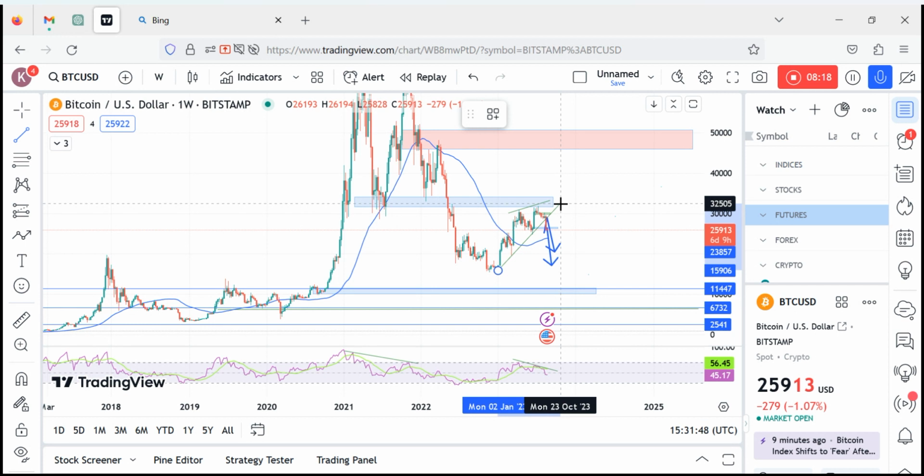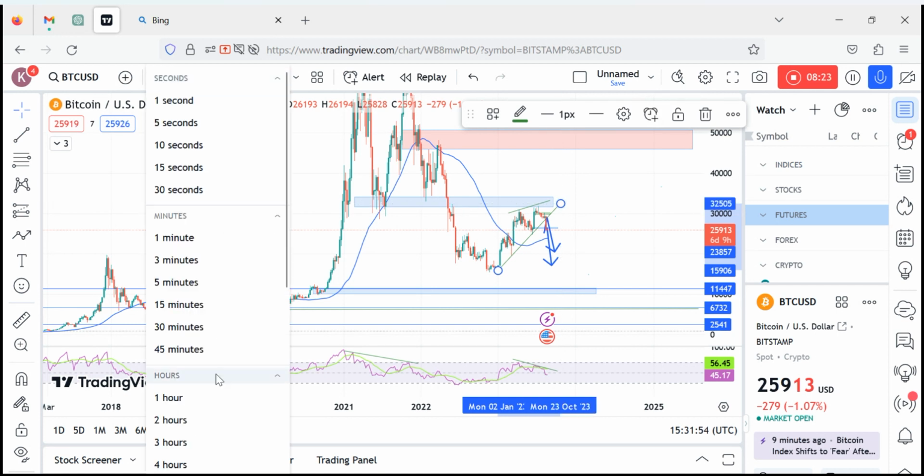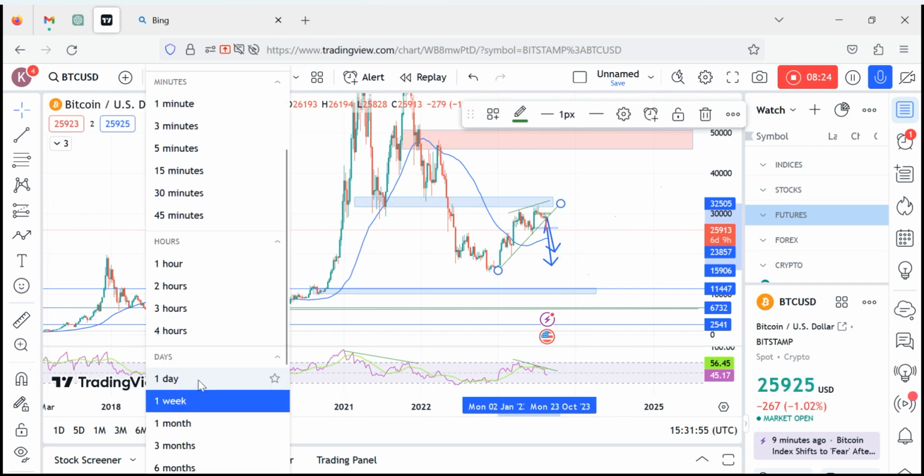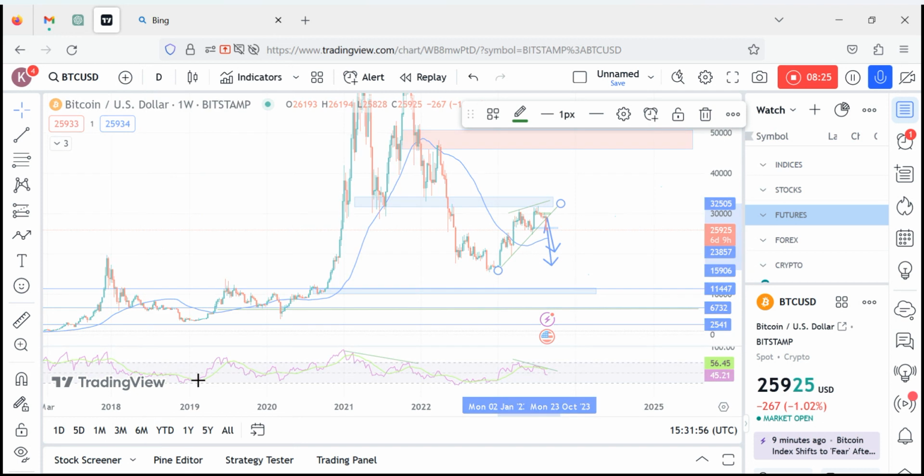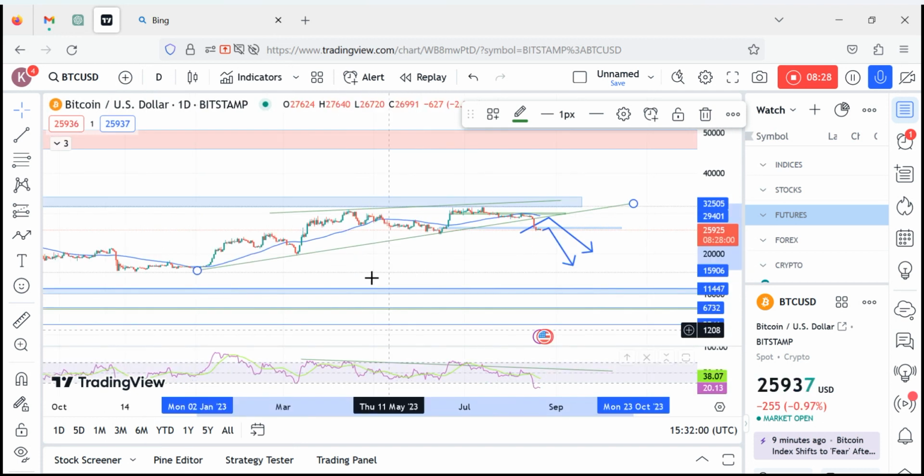Yes. So if you draw the trend line, you realize that our trend line, that is the green line here, has been broken. What usually happens when a trend line is broken is that the market comes down to retest the trend line and then drops. Looking at our arrows here, there's so much confluence that the market still wants to go down.